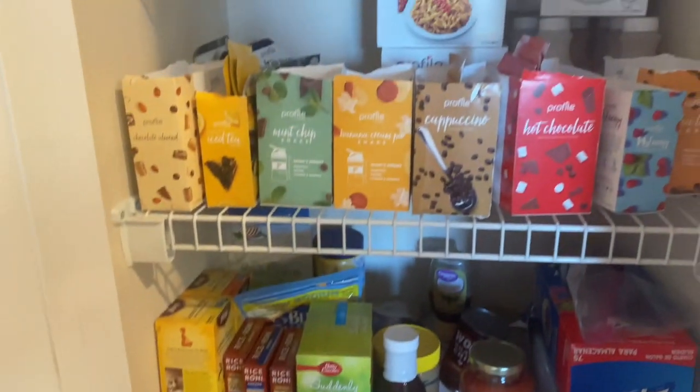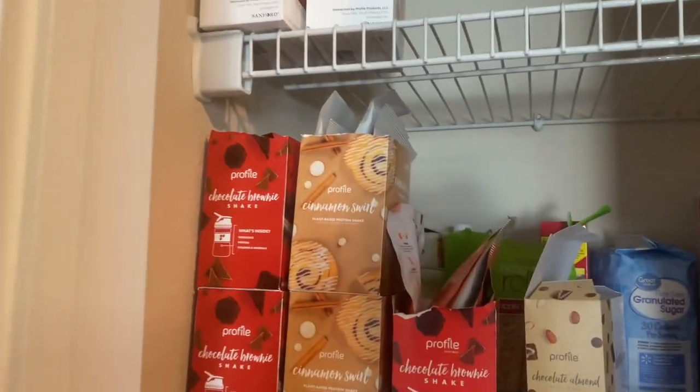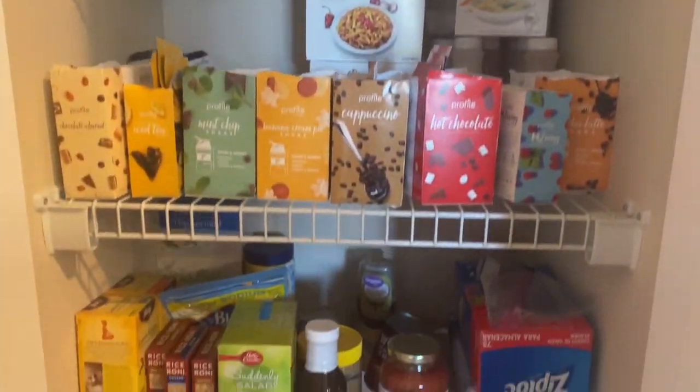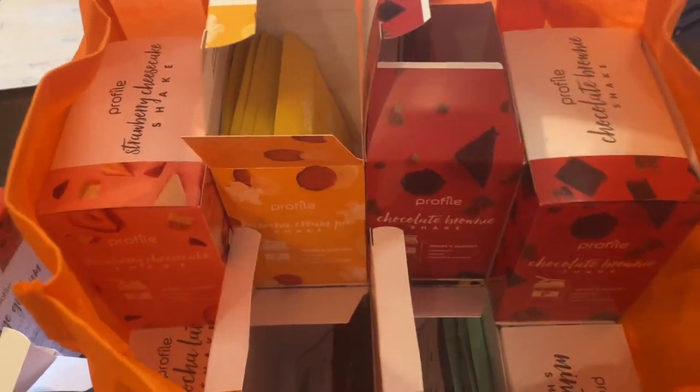Before I just jump right in, I'm going to show you the way my pantry looks now, so you'll have an idea of a before and after. Hopefully this will motivate you to do this to your pantry with your Profile by Sanford shakes. I have a whole bunch of things down here that I haven't even taken out of the bags. I'm just grabbing and going. So it's very sloppy, very unorganized, and that's what we're doing today. Look at all that. I got my lineup. This is how I used to do it, and we're not doing this anymore. But let's see how it turns out. My pantry will definitely be empty once I empty out all these boxes. Oh, and I also have this over here. I have all these things I just bought this week. All this. So it's going to be a minute, y'all.